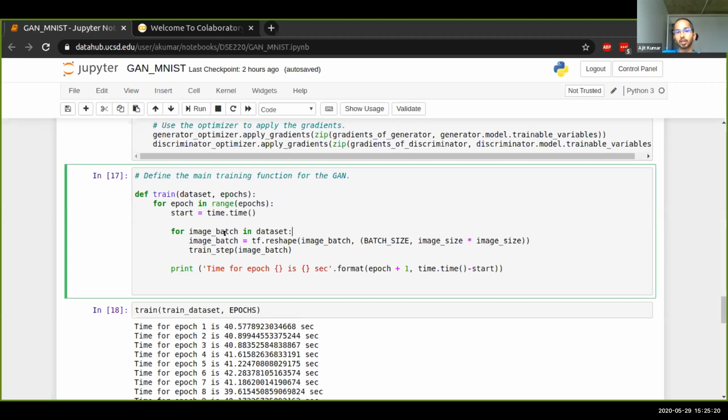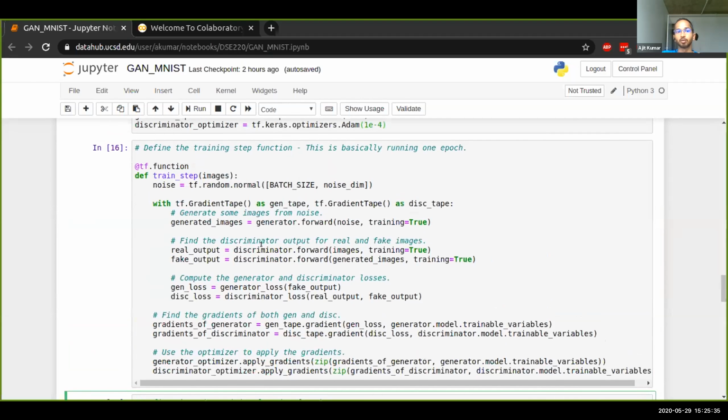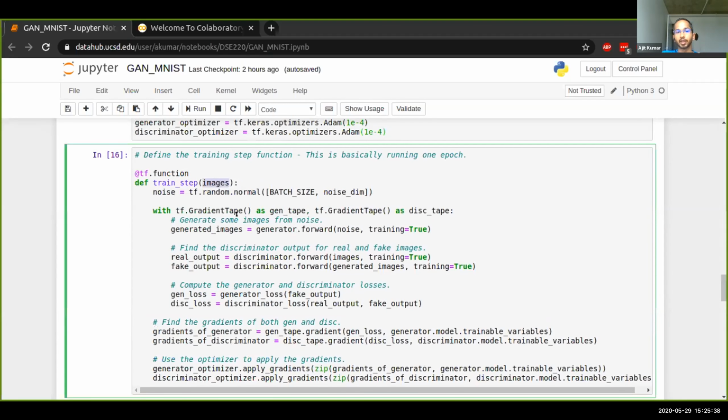And then I reshape all of the images into a single-dimensional 784 feature vector, and then I pass this image batch to the training step. So these are my real images from the training data set, and I have generated some fake images using this noise and the generator here.